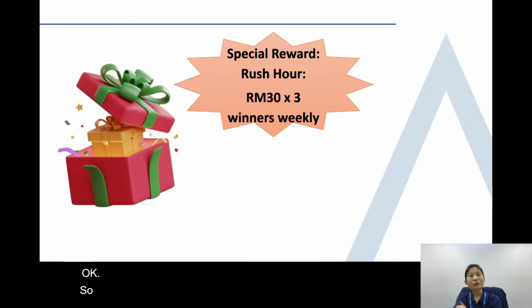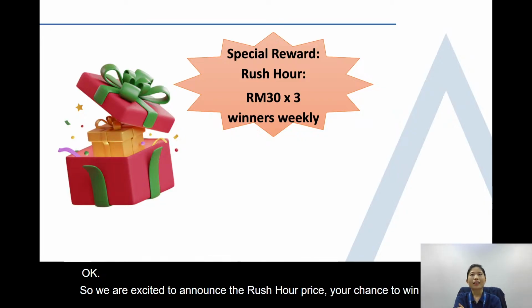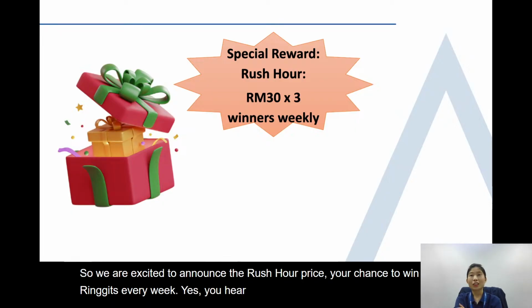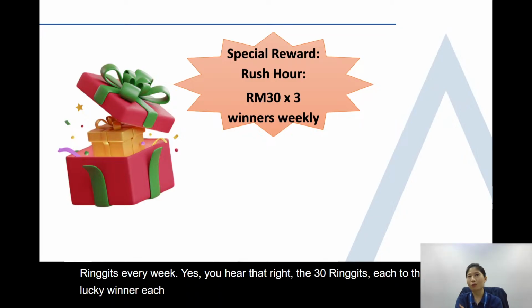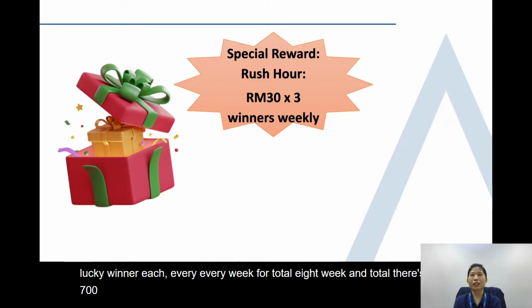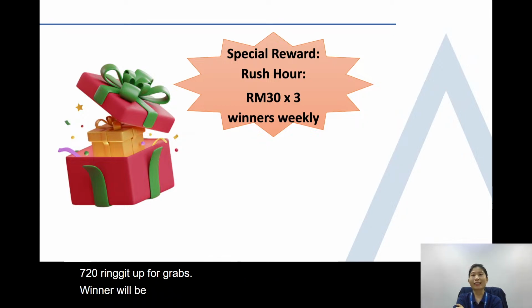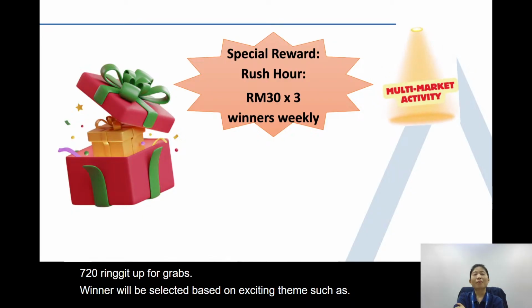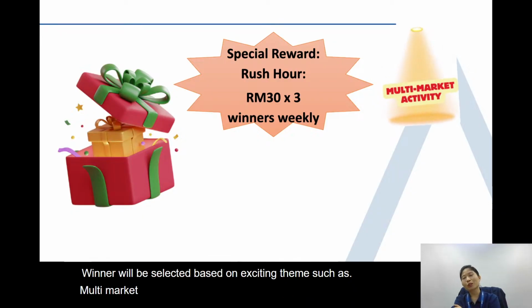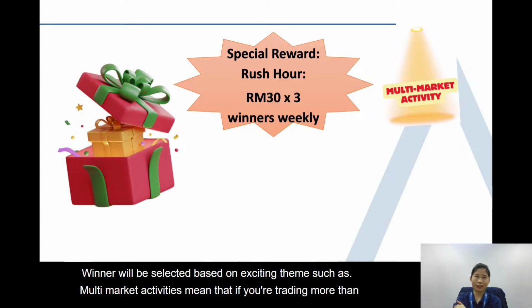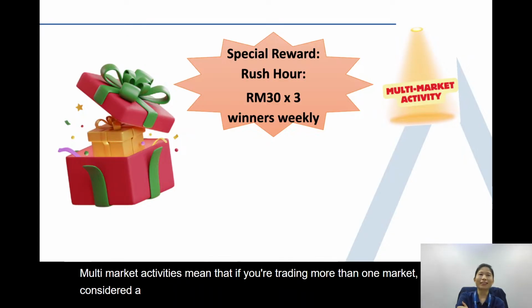We are excited to announce the Rush Hour Prize, your chance to win 30 ringgit every week. Yes, you heard it right. 30 ringgit each to 3 lucky winners every week for a total of 8 weeks, and in total there is 720 ringgit up for grabs. Winners will be selected based on exciting themes such as multi-market activity, meaning that if you are trading more than one market, you're considered a multi-market trader.